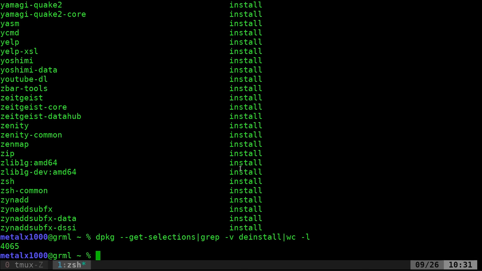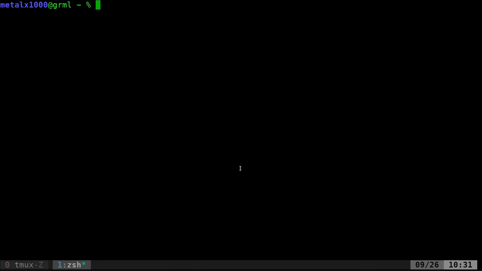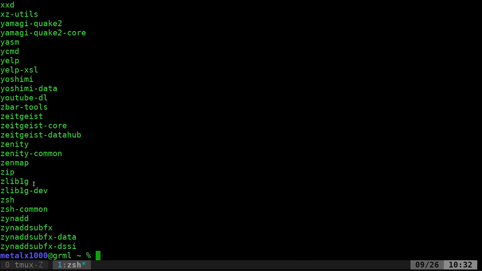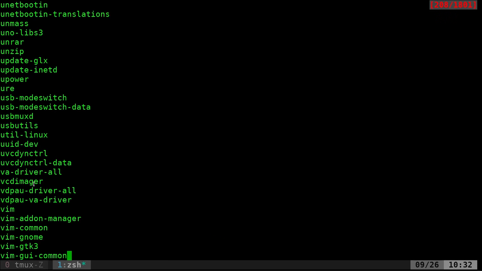Let's look at doing the same thing but with apt. So I'm going to clear the screen, apt list, and then dash dash installed. So this will list packages that are installed. And there we go, we have a list of them. It doesn't just give the names, it gives a little more information, but if we just want to see names, we could pipe that into cut dash d for delimiter, forward slash. So that's saying divide these lines up by forward slashes. And I'm going to say dash f1 for the first field. And there we go. Now we have a list of the names of the packages.